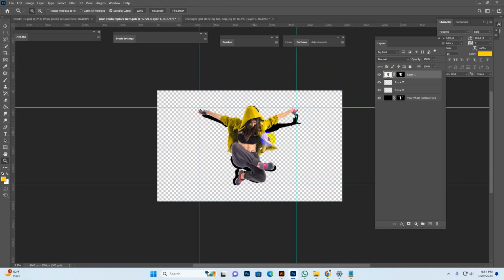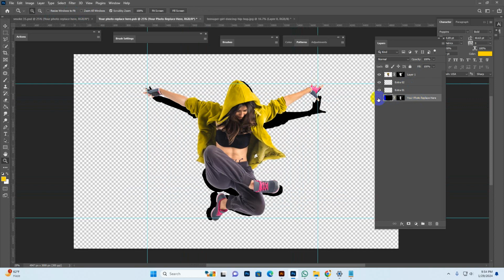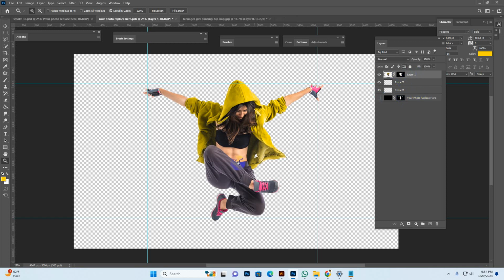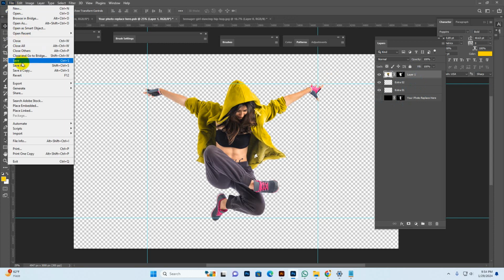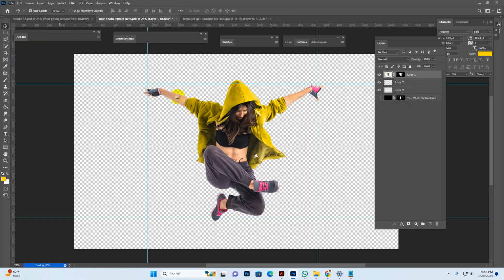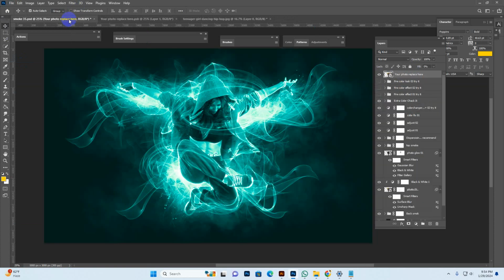Okay, transform off, and I need to turn off this back photo replace color photo here, this masking option. I only view this one. Now I click file and save. Now it's rendering and saving. Okay, it's saved.